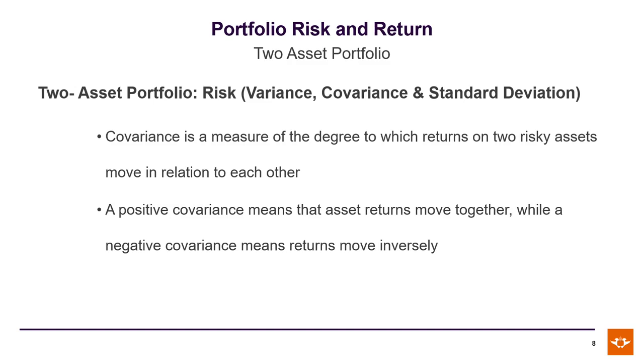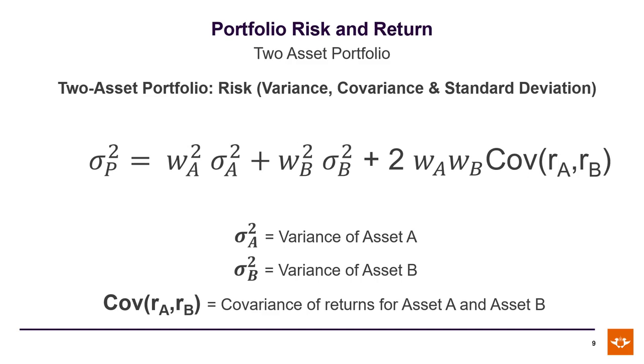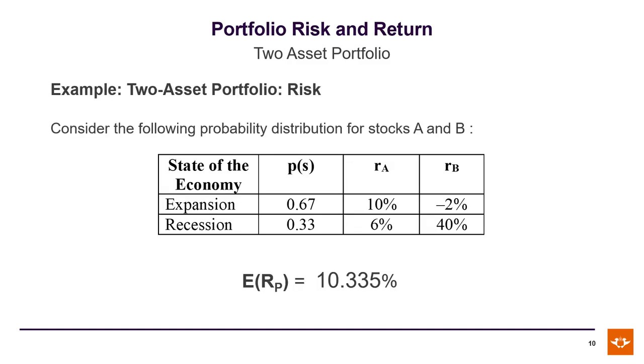And that introduces the concept of diversification, which we will talk about a little bit later on. Now here we're going to look at what some people call an ugly formula for calculating the variance of a portfolio. It actually relies on the weights of each of the assets in the portfolio, their variance, and their covariance. And I think, again, it'll probably make a little bit more sense if we use an example to explain it. We're using the same example that we had before, and we know that our expected return from the previous calculation is 10.335%.